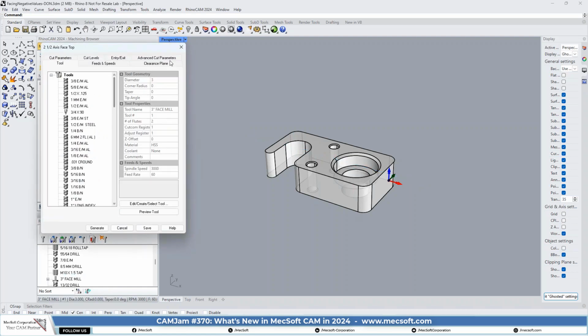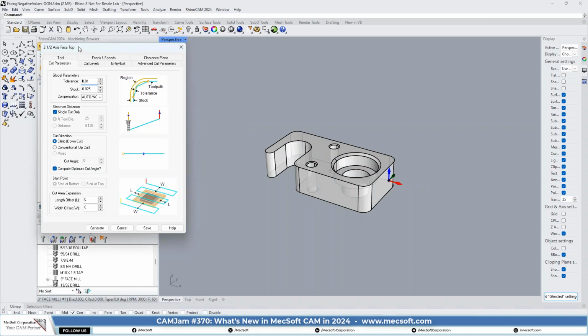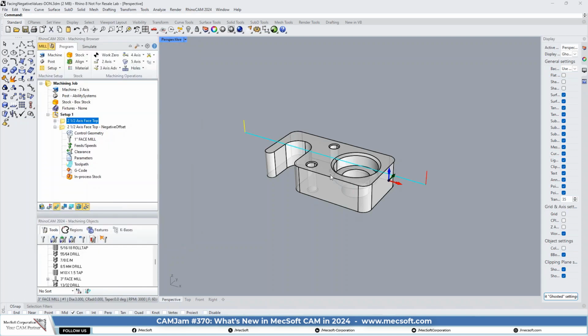If you look here at cut parameters, these are 0 typically, and you could add distance to get the tool out, but you couldn't put a negative value in there to get the tool not to go out as far as it does. So we've introduced that. Let's go to the front view here, so we can see that a little bit better.